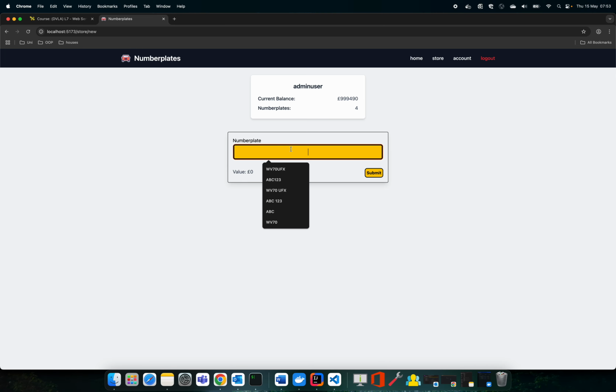We try to create, and we do have validation on the back end and the front end. So the front end will tell you must be present, format's invalid. If I try to do the same number plate again, let's say number plate already exists, that'll be the case even if I add a space, for example, it'll still say number plate exists. If I click this, it'll take me to where the validation is a problem. So same here, value can't be negative.